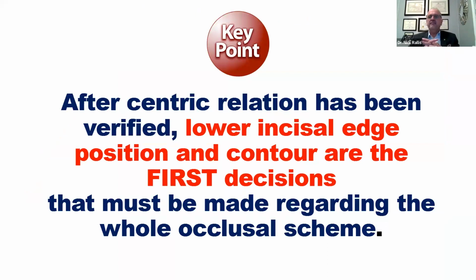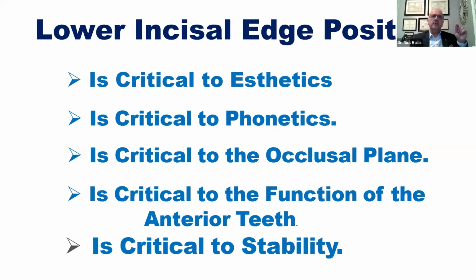After centric relation has been verified, after we verified that our joint is seated fully, the next thing we have to do is look at the lower incisal edge position and contour. Those are the first decisions that we must make regarding the whole occlusal scheme. The lower incisal edge position is oftentimes overlooked because when we restore anterior teeth, a lot of our patients say, I just want to fix the upper teeth because that's what shows. The lower teeth don't show, therefore I don't want to concentrate on it. But unless we know exactly where the incisal edges of the lower anterior are, we can't really create our upper anterior teeth. So the lower incisal edge position is critical to aesthetics, phonetics, the occlusal plane, the function of the anterior teeth, and it's definitely critical to stability, and we're going to go over each one of those.